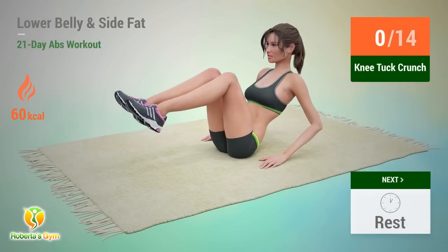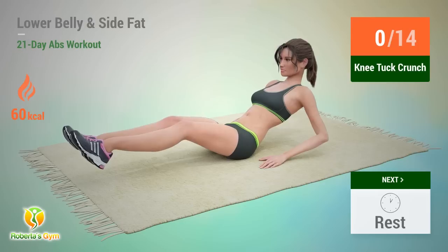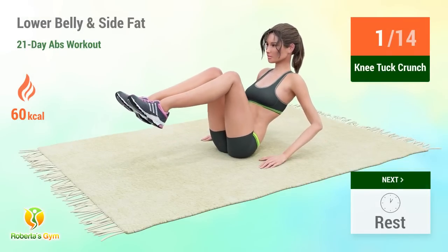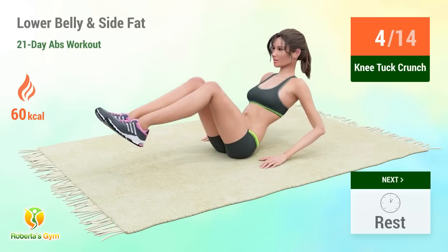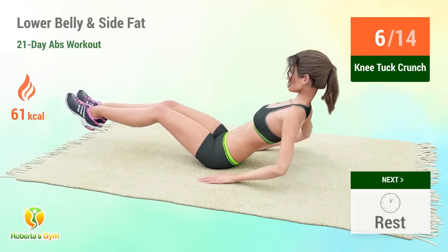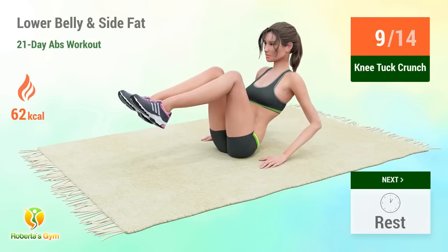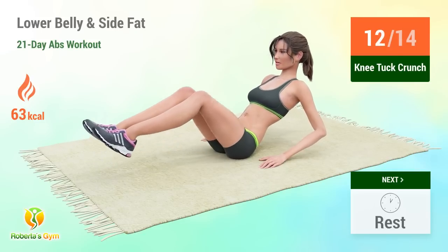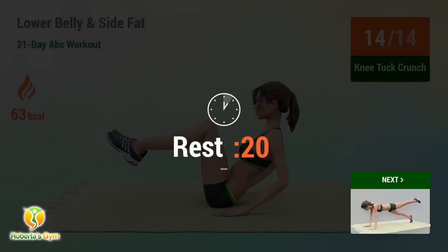Up next, knee tuck crunches. In 5, 4, 3, 2, 1, go! 1, 2, 3, 4, 5, 6, 7, 8, 9, 10, 11, 12, 13, 14. Rest time!